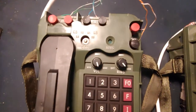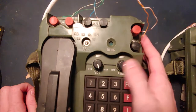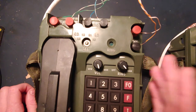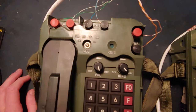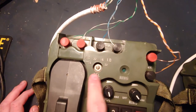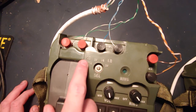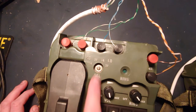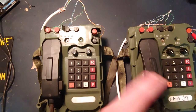On the front panel, we have very simple controls: a volume knob from minimum to max, and then the ring volume from off to max. We have our power incoming volt — the power for these units is anywhere from 12 volts DC to 24 volts DC. We have RCV up here on the left, which is for receive, and XMT, which is for transmit. And then we have our selector, which lets you choose what mode to select. If we were on base with a switching unit, we would either be on 16 or 32, and the switching unit would take control of the phone, assign it numbers, and so on.